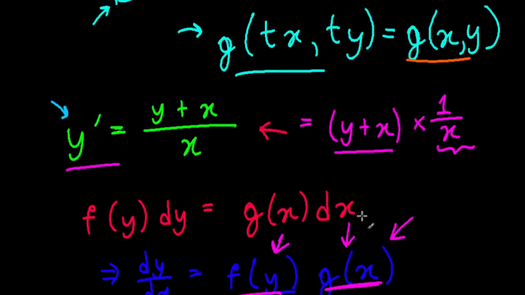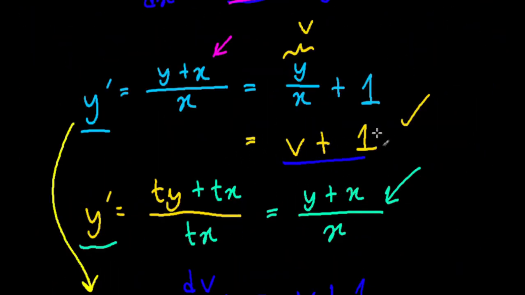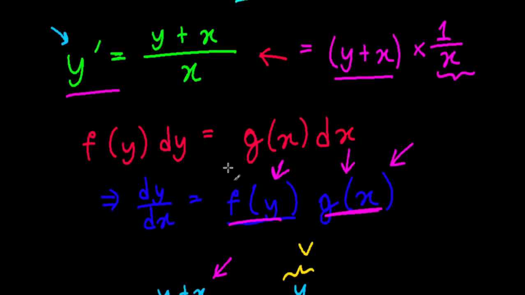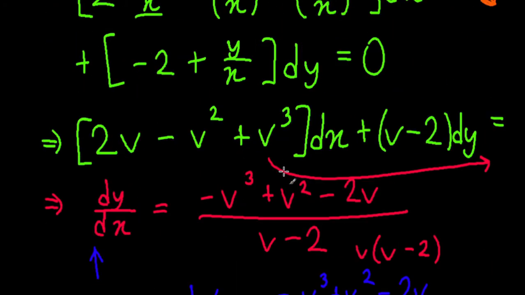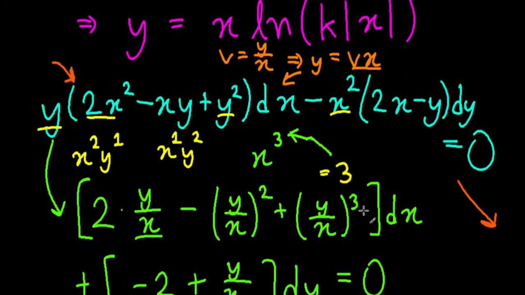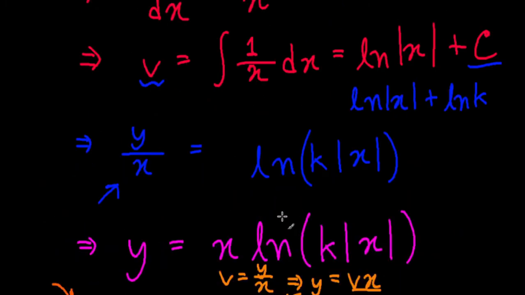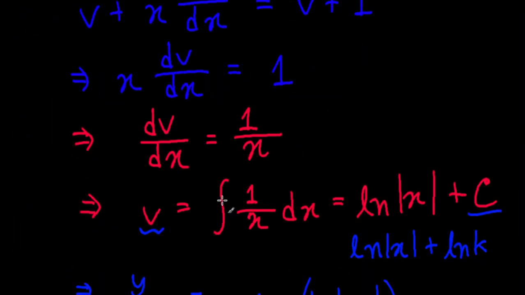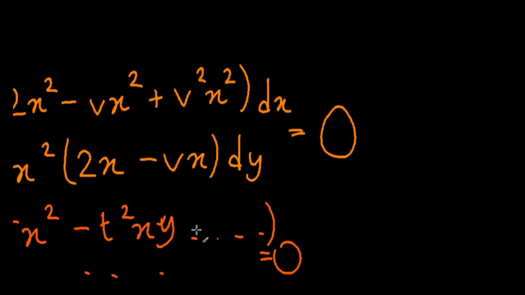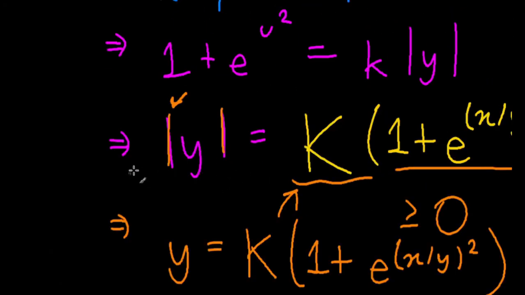So it's all about, first, we need to confirm whether it's a homogeneous equation or not. You can do it in a couple of ways. You can eyeball the equation and say whether it is or not. Or if that isn't enough, or you're not exactly convinced, or if it's required of you to prove it rigorously, you can make that tx and ty substitution as we did here. See that the differential equation is unchanged, and then you can say that it's homogeneous. Then just make the substitution, put in the relevant expression for v or u, whatever you choose, and then you can solve it.